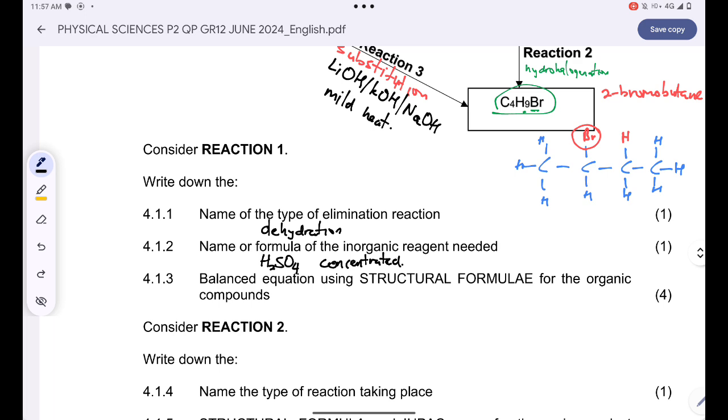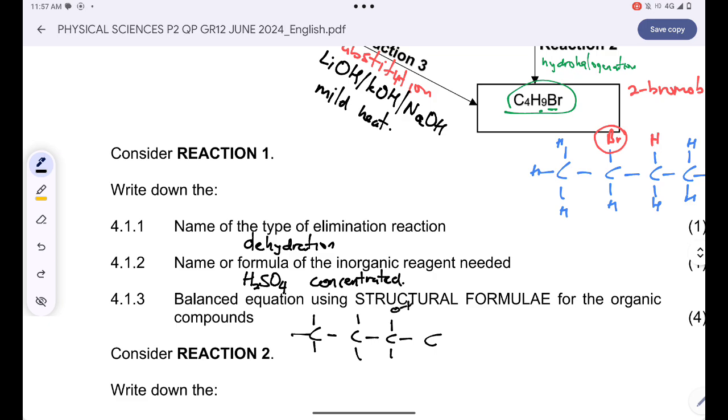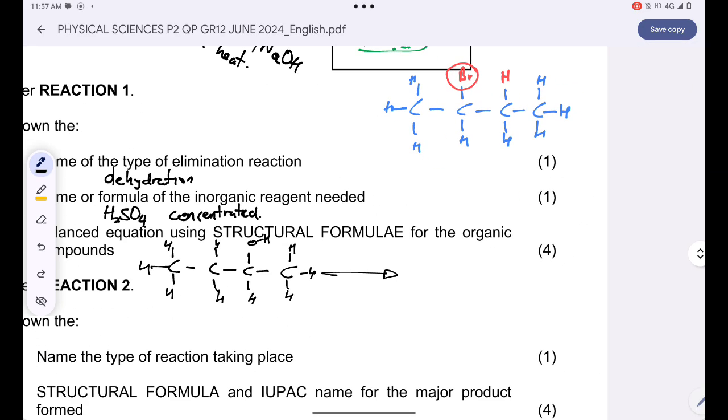Okay, we simply had our alcohol there, and the OH group was on carbon number 2, and then we had our hydrogens. Are you together? We are eliminating over here, so we'll end up forming a major product and an inorganic compound. And we said that our major product will simply look like this, with all the hydrogens there.